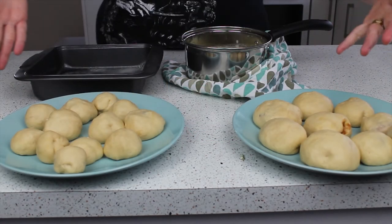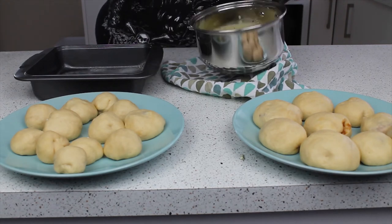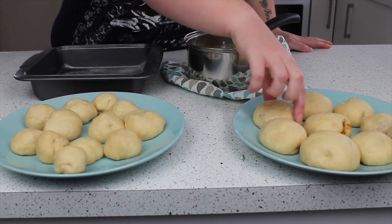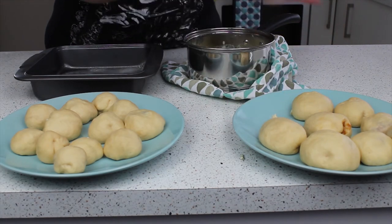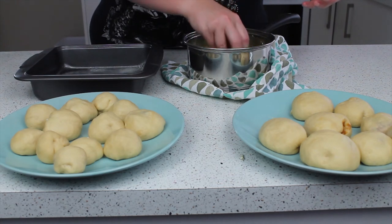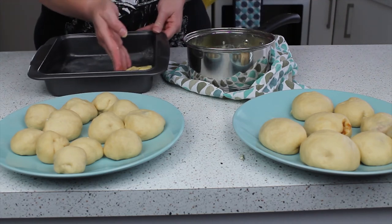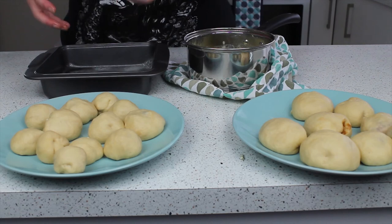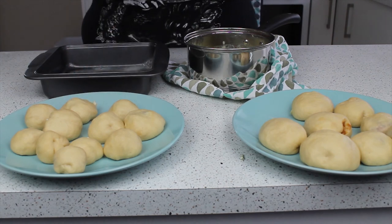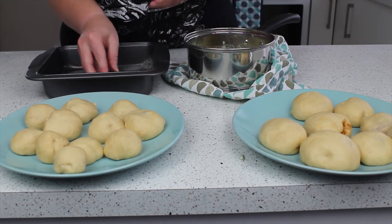I've made all my balls, and in a pan I've just melted some butter with some garlic and a little bit of mixed herbs. All I'm going to do is dip the balls in the butter and stick them in the pan - you want to cram them in as close to each other as you can, mixing all the chicken and cheese ones up. Dip each one in the butter, and then push them into the corners. Make sure you get a nice combination of chicken and cheese, and don't burn yourself on the garlic butter.